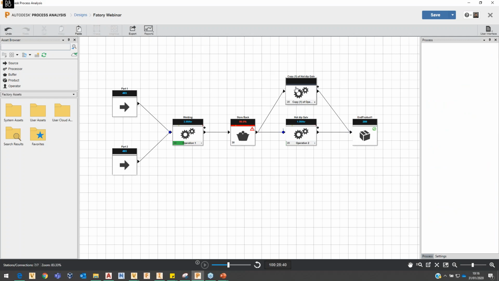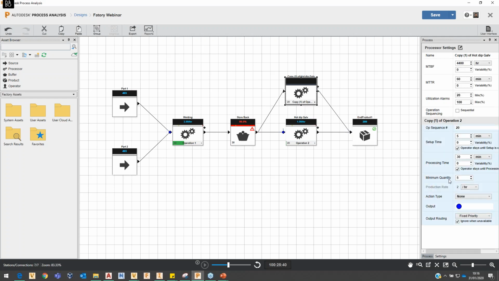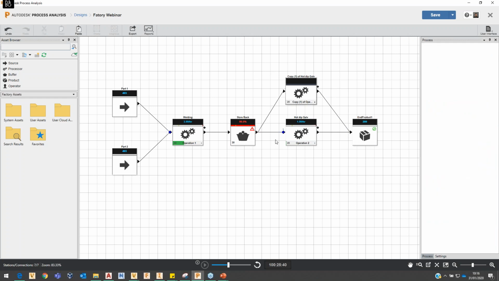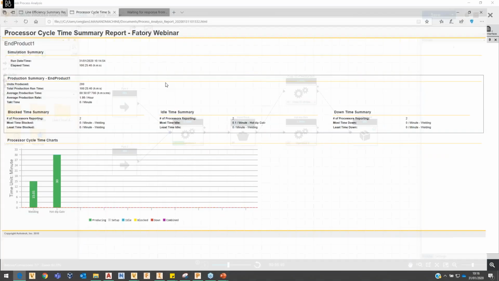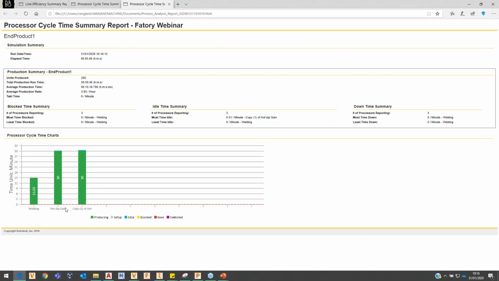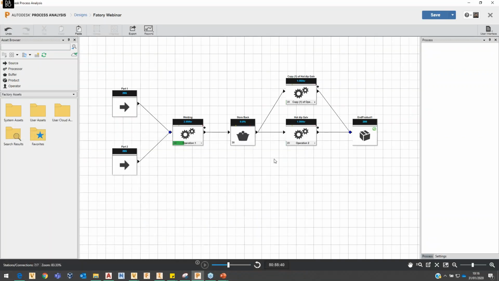The copy I've made is essentially the same base. I've just gone and built another one. So if I reset my simulation now and simulate, I'm going to go through speedily so we can see that we don't have any more bottlenecks. If I go and generate that same summary report, we can see that, well, we're still underutilizing our welding, so we could probably even go a bit higher. But yeah, that's a brief little demo and introduction into our process flow.